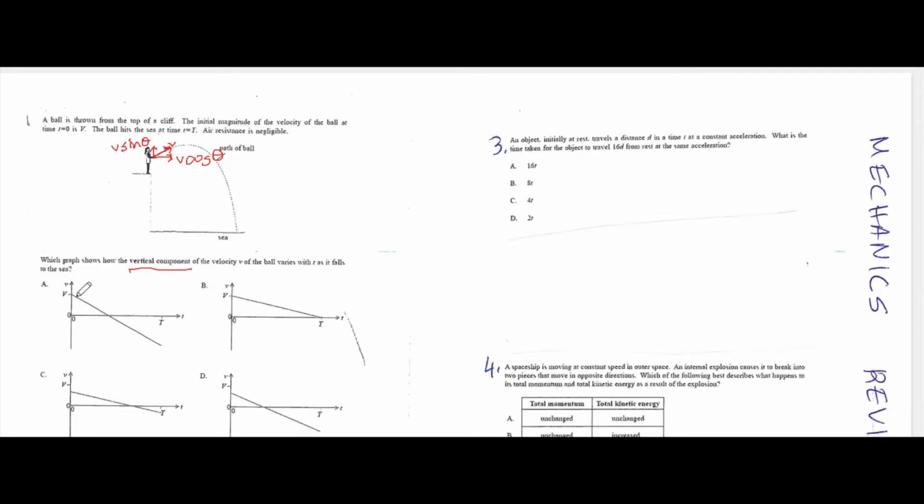So it cannot be a, it cannot be b. It can only be c or d, and we choose d because the height it's thrown from is there, but it falls more than that. It continues falling, so the downward displacement is going to take a longer time than the time it moves up, so that's why we choose D.